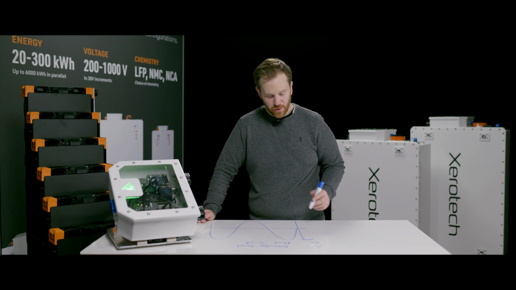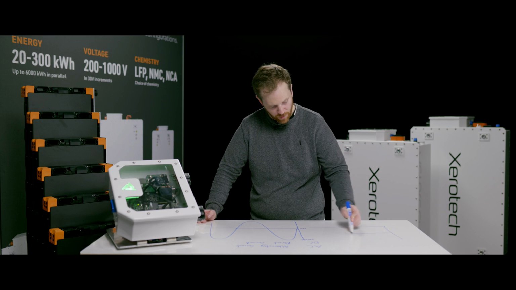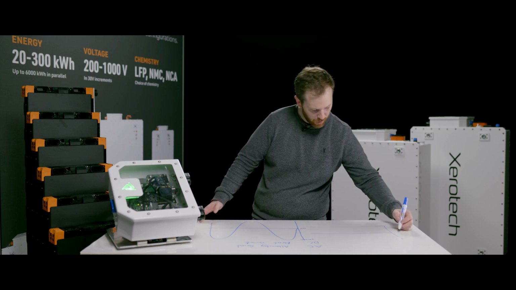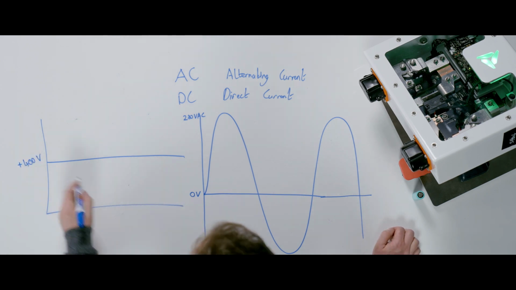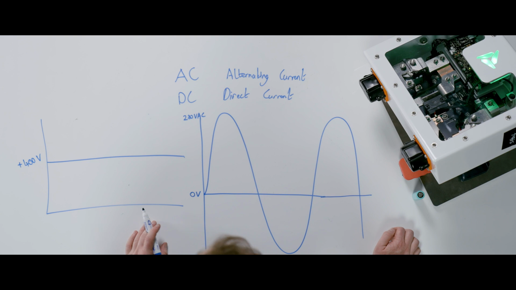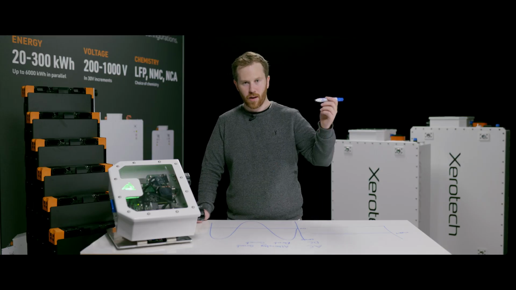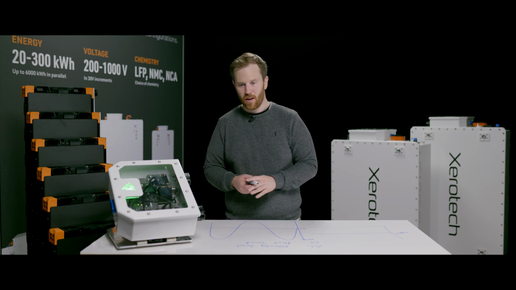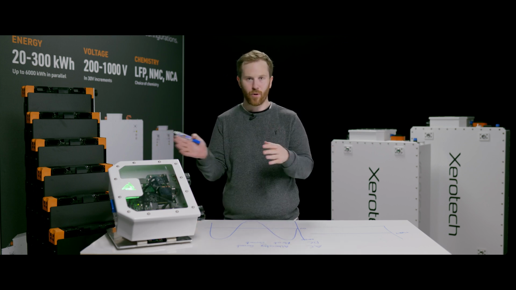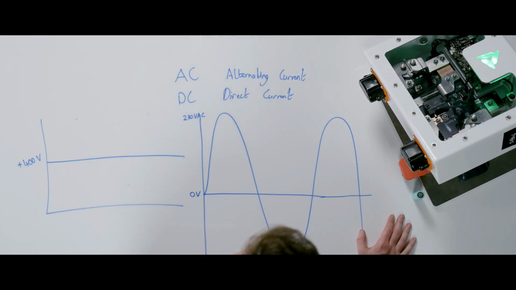When we talk about DC voltages, DC is a constant voltage. It just is at a positive constant voltage of say plus 400 volts DC. And the current that flows will also be positive, and it'll be unidirectional. So it'll only flow one way from A to B, whereas alternating current goes forward and back. And the better way to think about it is an AC power circuit, it's closer to vibrating backwards and forwards as opposed to shooting backwards and forwards. And DC current only flows in one particular direction.